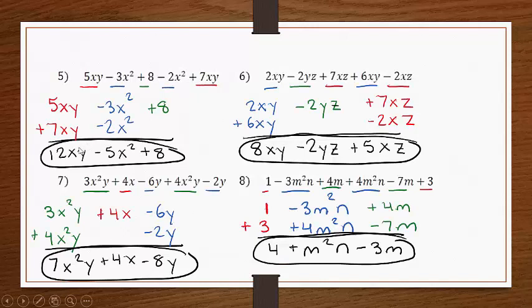All right, go ahead and take a look at your answers here. We should get 12 minus 5 plus 8, 8 minus 2 plus 5, 7 plus 4 minus 8, 4 plus 1m squared n minus 3. So hopefully that was okay. And if you have a different order, that's completely fine. What I want to make sure is, if you have a different order for this, you should still have a minus in front of your 2. Your 8 and your 5 should be positive, and you should have a minus in front of your 2. As long as that's happening, you're okay.